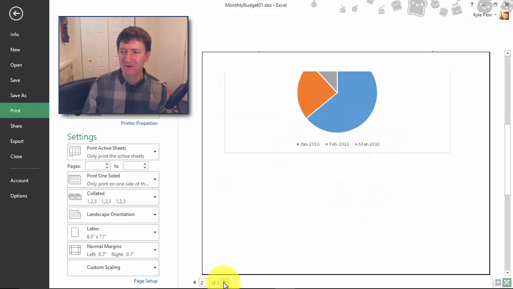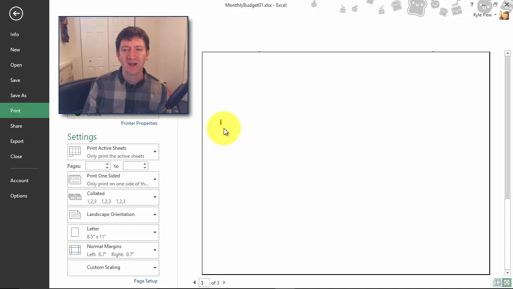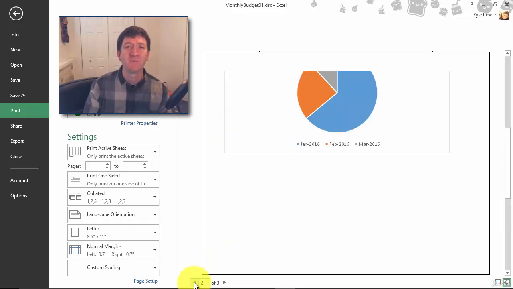Let's see why I got 3 pages. I'm going to hit the arrow down here. There's the rest of my chart. Oh, that arrow actually did go off the side of the page. We'll see how to fix that here in a moment. I could go back in and scale it down, maybe a percent, get that arrow back onto its own page. It's kind of a waste right there, right? But we're going to see a different way to do that.